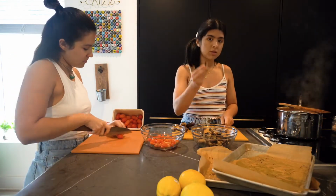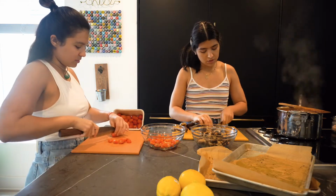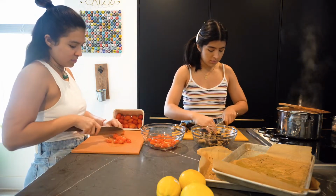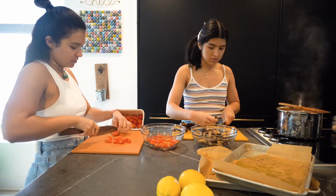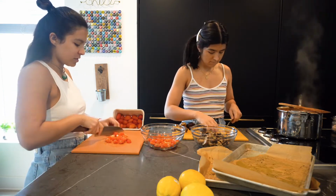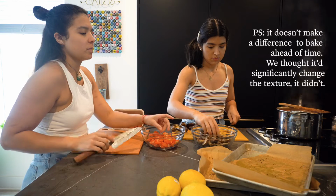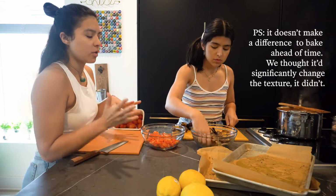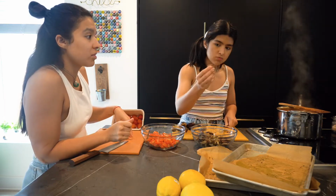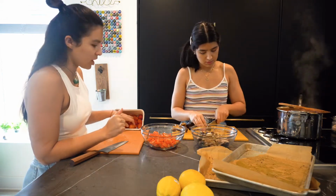Here are some mushrooms that we baked in olive oil, salt and pepper, and we're gonna use this to maybe top off the focaccia, but definitely to put in the white sauce for the pasta. We tried baking them instead of cooking everything in the pan because we think it's gonna help with texture, so some of them will be a little crispier than others. The oyster mushrooms are thinner, so they got nice and crispy in the oven, and now I'm gonna put them inside the pot with the wine and reduce them with shallots.